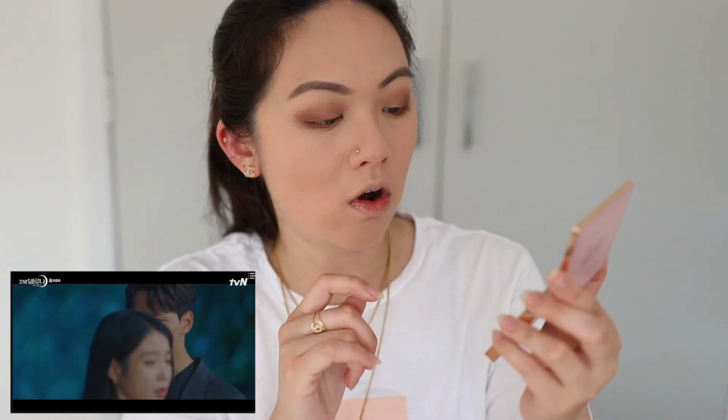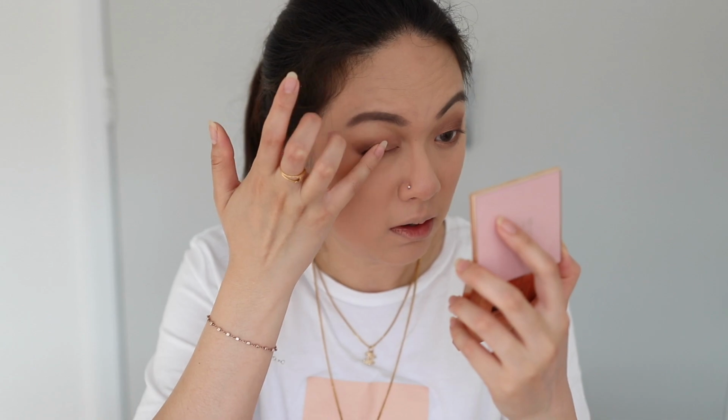So I just used the eyeshadow palette. It's actually really nice, however it has quite a bit of fall off, so definitely when you use it, just tap it off. I'm just gonna use my pinky for the pink one and just apply a little bit of sparkle. When actually applying the pink on top of the rest of the eyeshadow, it just looks like a brown undertone, because I guess the brown is much more obvious than the pink. But it's okay, I didn't want anything too heavy on the eyes today.